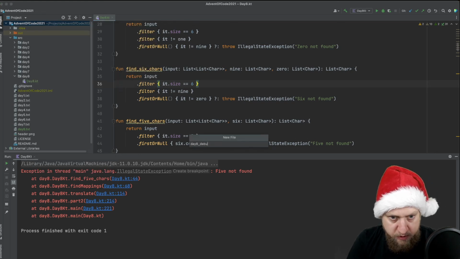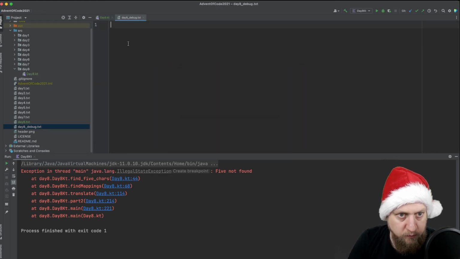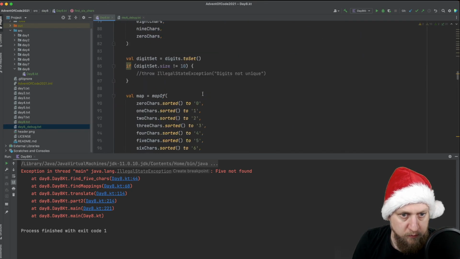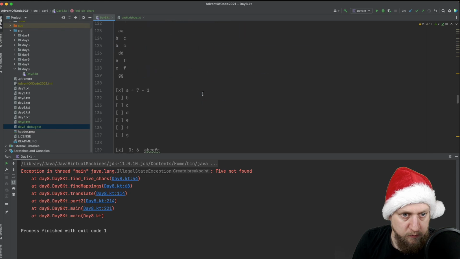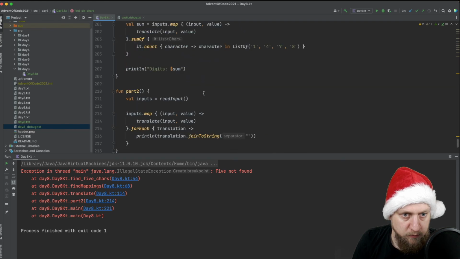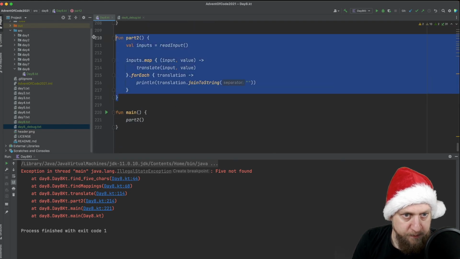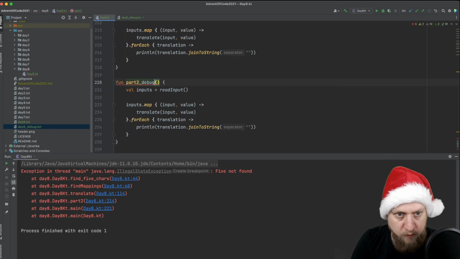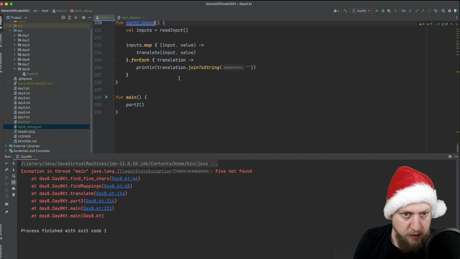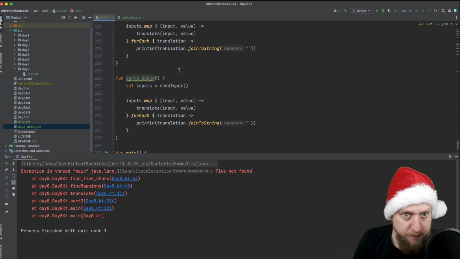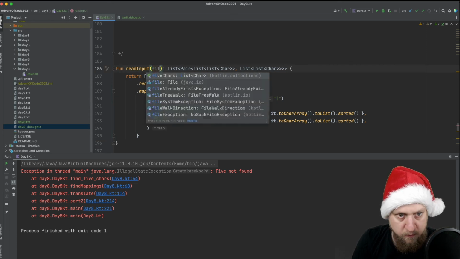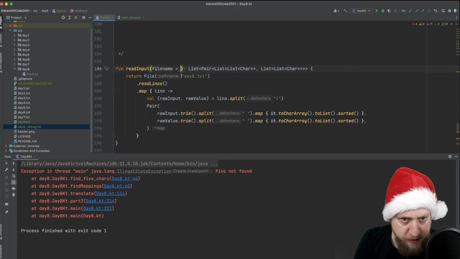Day 8 debug. And now we debug. Let's debug, yay! Read input. Pass in the file name.